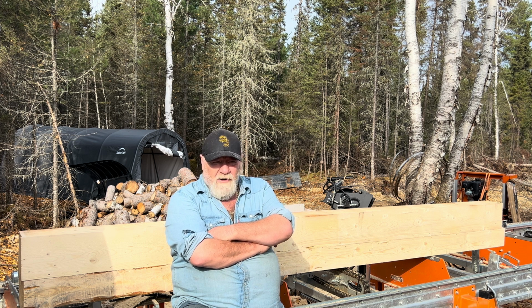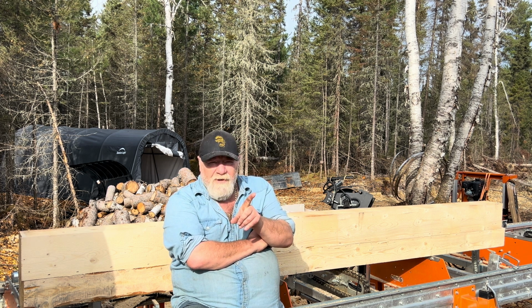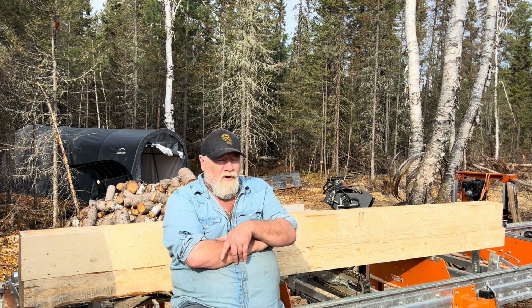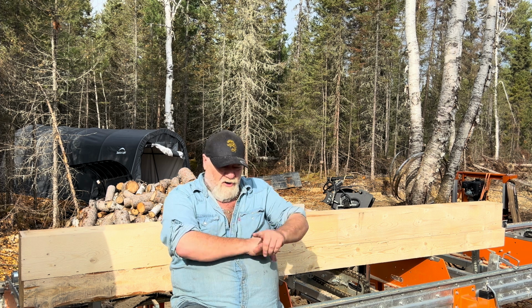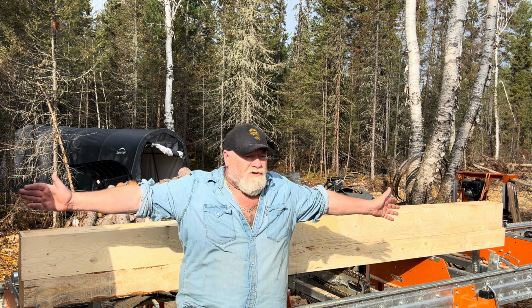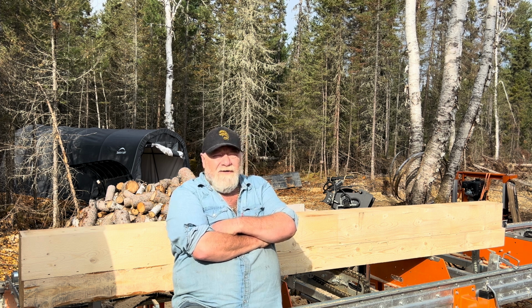So I decided, you know what, I'm going to go on the highest part of it. No, my cabin's not going to be overlooking a beautiful lake or anything like that. But the scenery that I have up here on top of the world is absolutely stunning. I have white pines all over my property. I've walked into some of them already, and I'll take a measuring tape and show this, but they're 65, 70 inches across. That's massive. That's crazy. I couldn't touch my hands across from end to end of how wide these white pines are. And I look now and I can see them just above the canopy here, and it's just amazing.